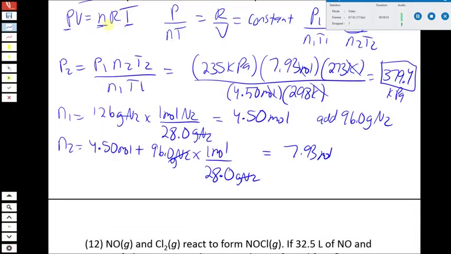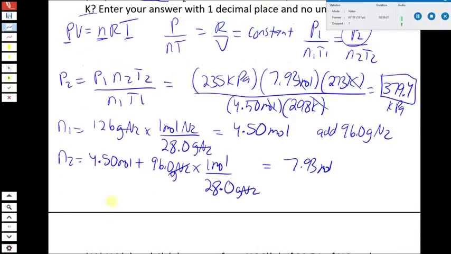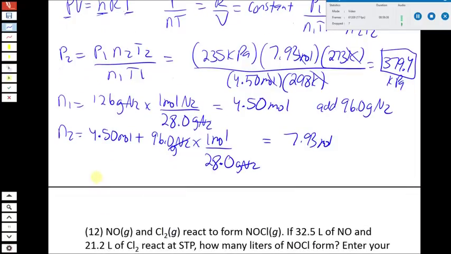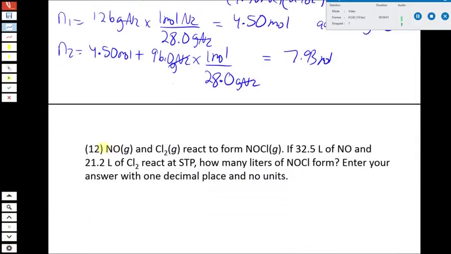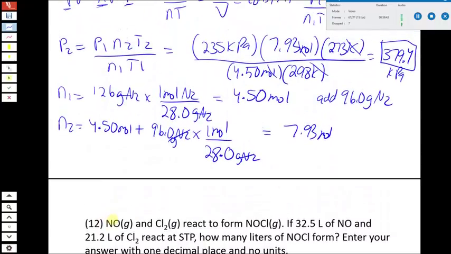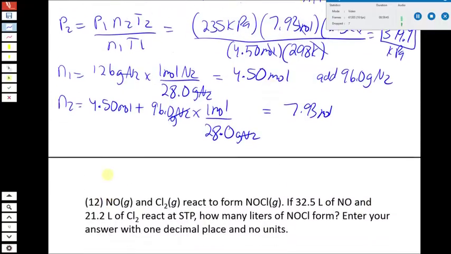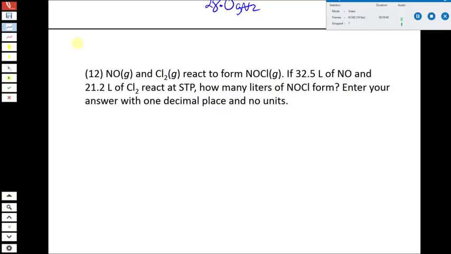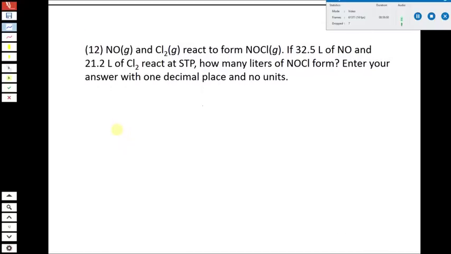So there are other ways to do this. I'm not going to go through them in the interest of time, but this was one straightforward approach, I think, for getting to the answer. And however we do it, we do need to know how many moles of gas we have at the beginning and the end, because that's going to determine the ideal gas equation for both of those.